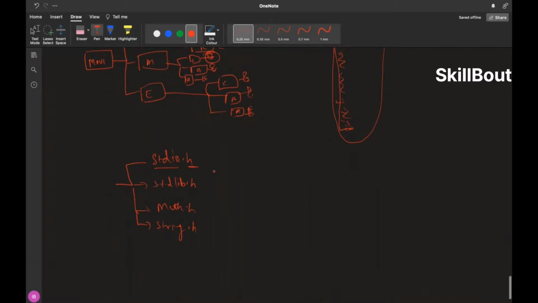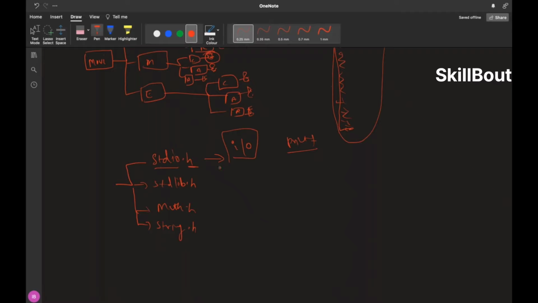So each header file has its unique feature. Okay, in these header files, all you have is the function declarations. A file it is. Some programs have been written in that. What has been written? All the function declarations, macros, everything. In stdio, everything related to input output operations is written here. For example, file handling methods, your printf, scanf are written inside this.